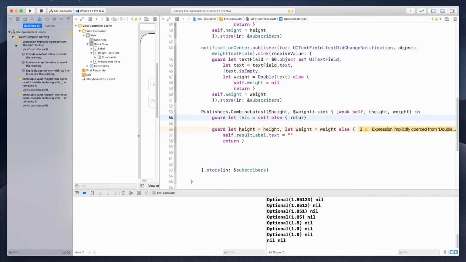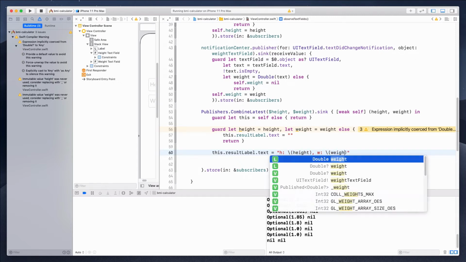All right, so this protects me from a potential retain cycle. Okay, so this is good. And then maybe I will do this dot resultLabel dot text equals height. I'm just going to do something like that just for simplicity, and for the weight, let's do like that.